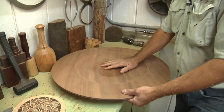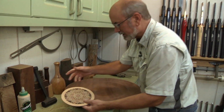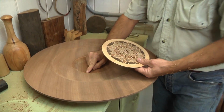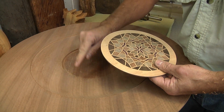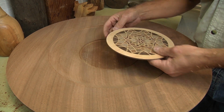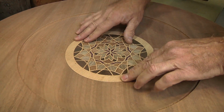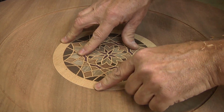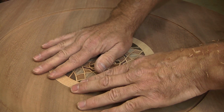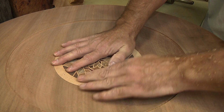Okay, after a little bit of trial and no error, by the way, we got this the way we want it. I didn't mention, the reason I was going 1/16 of an inch deep when I first did this hole, if I screwed up and made this too wide, I could take a 1/16 of an inch off of here and then start all over, and that wouldn't be bad. Let's see how this fits. See, perfect fit. You can't even tell a seam there, right? Now, if this rises up just a little bit proud, you can sand this down later because this is solid wood, so you can blend those edges.